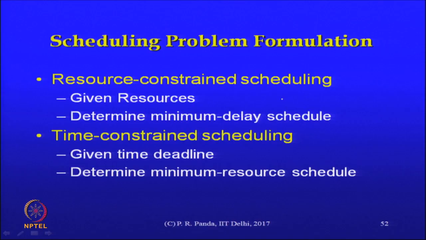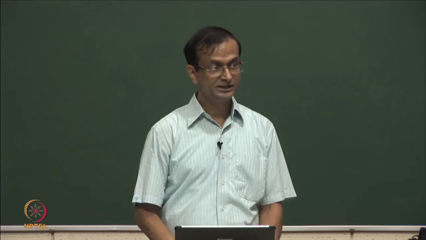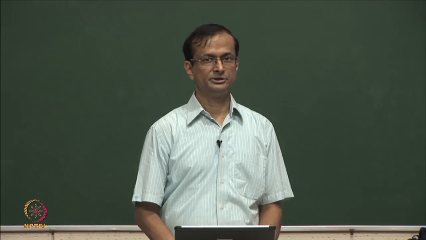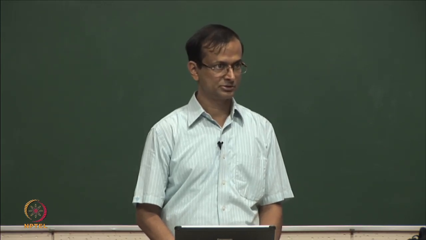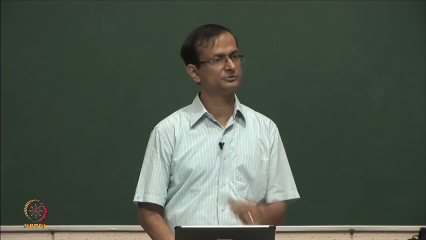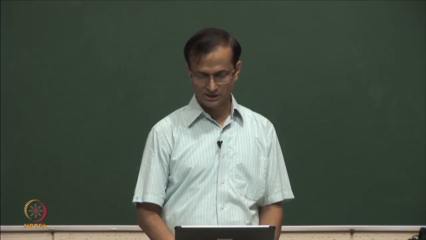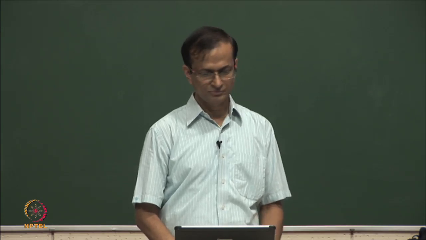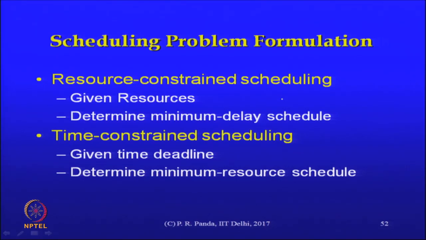So, resources are given, you determine the minimum delay schedule considering the DFG is given, resources are given, the latencies are given of all of those operations. Right. So, those operations have to be mapped to the resources. So, the resource library consists of elements whose delays we should know, whose area also we should know, but we are saying that in this form we will define the resources, fix the resources, and you say that use these resources and give me the minimum possible delay schedule. That is one way to formulate the problem.